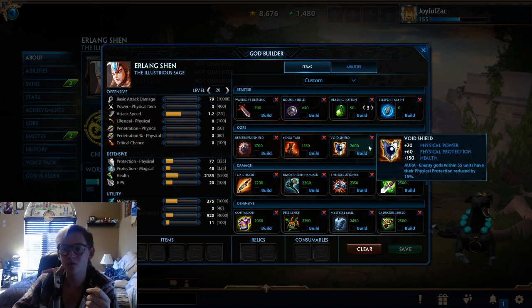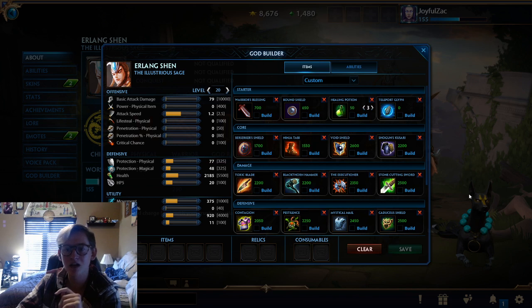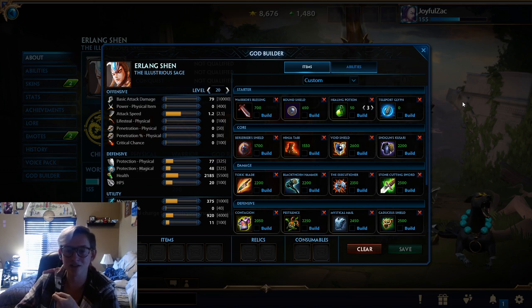So Void Shield and Shoguns, they're not super tanky options. They're more aggressive options. But I think he's a very good aggressive-esque character. You don't want to play your long shine and be a bitch. Like, I'm going to be honest, you need to be able to beat the fuck out of the person. And if you can't do that, you need to wait for an opening to beat the fuck out of the person.